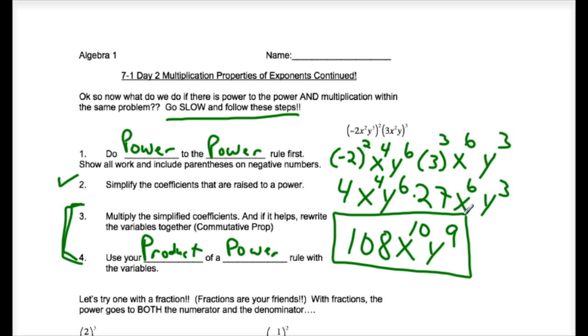If you try to skip any of those steps, you will get it wrong. But how come if -2 is times by 2 in parentheses? Say again. You know, I have to cube 2. No, you square 2. That's what I meant. Square -2. Yeah, and then why is it just 4, not -4? Great question. Do you agree that the exponent 2 that's outside the parentheses, the very first thing we did, is squaring a -2? Yeah. Because the -2 is inside that parentheses. If I put parentheses around -2, that means I'm going to square the whole thing. What's -2 times itself? +4. -2 times -2 makes +4. So you have to be careful with your negative signs.